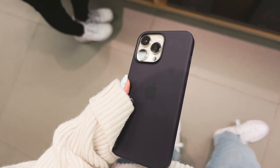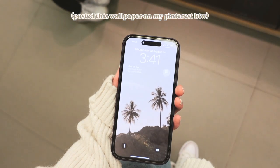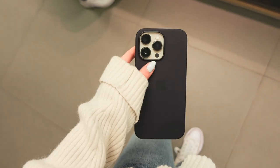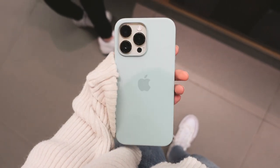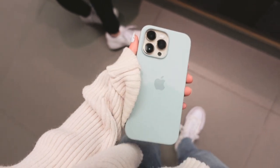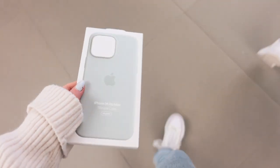I'm actually happy I didn't get the Deep Purple iPhone because I feel like it would have been a little too much, but the dark purple case was definitely so pretty — I kind of regret not getting it and might go back for it. Then there's the blue case, and I really love it. Light blue is probably one of my favorite colors, so I ended up going home with this one.